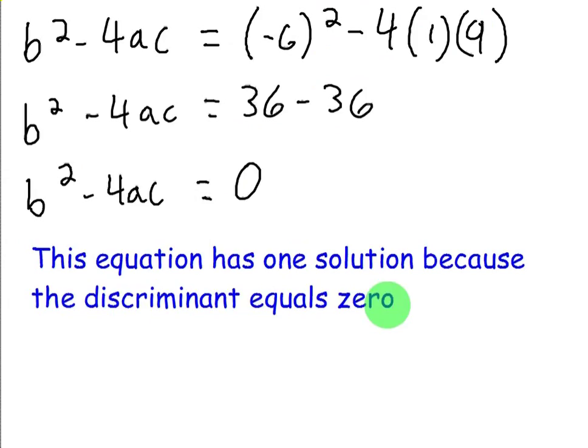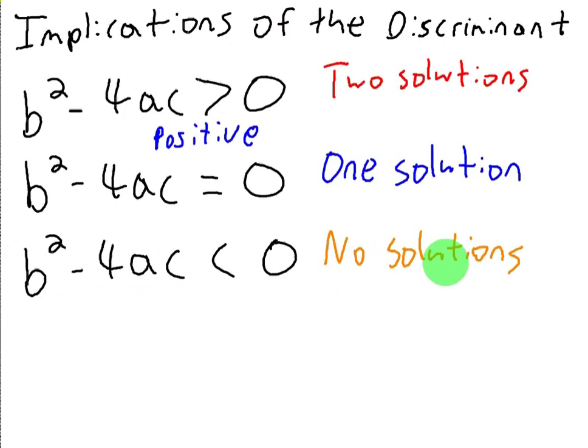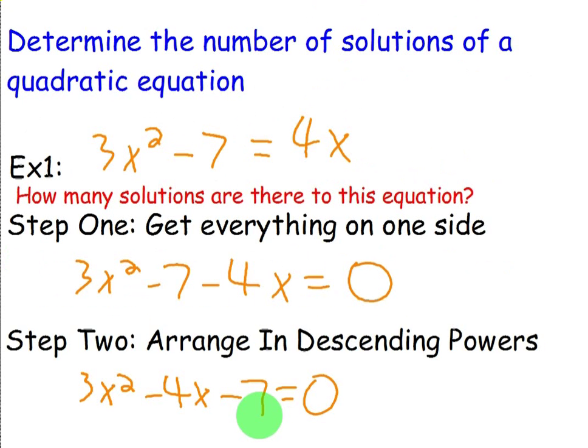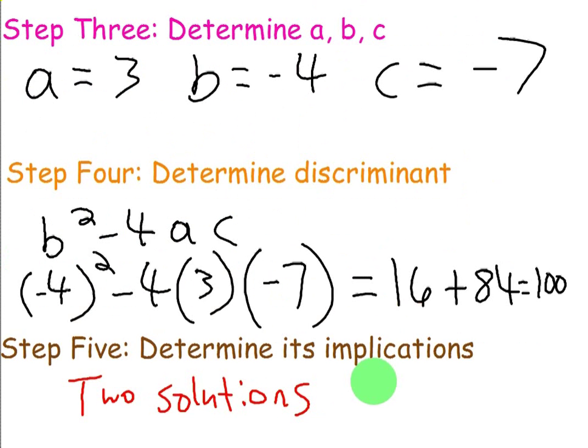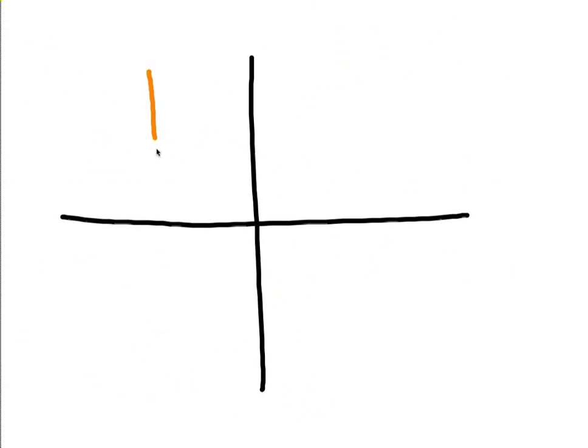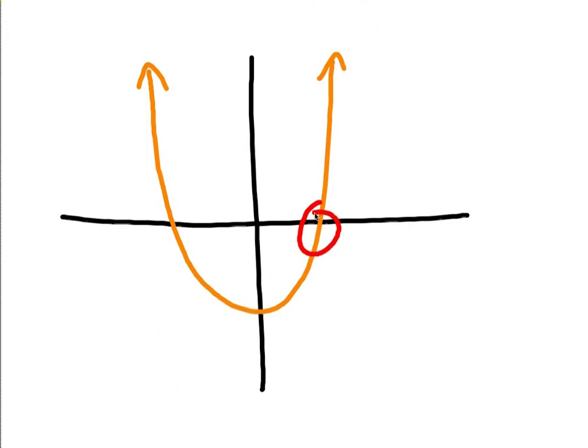What I want to do is show you what the graph would look like for each of these examples. You don't have to write any of this down, but I think it'll help you understand the problem a little bit more. So the first example, we got 2 solutions back. What that would look like if you were to graph this is that the parabola is going to end up crossing twice. Okay? That's what it looks like. It's got 2 solutions. It will cross the x-axis twice.